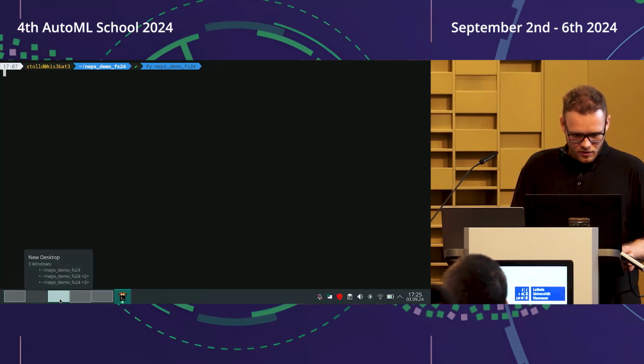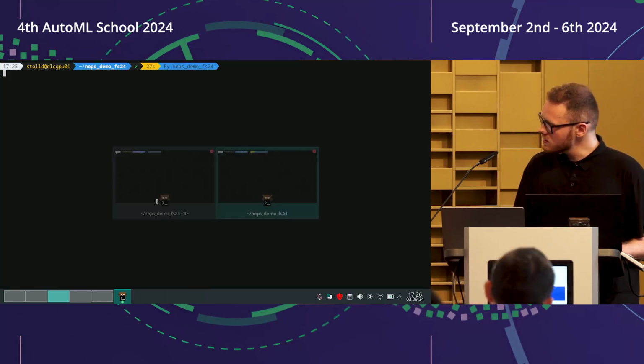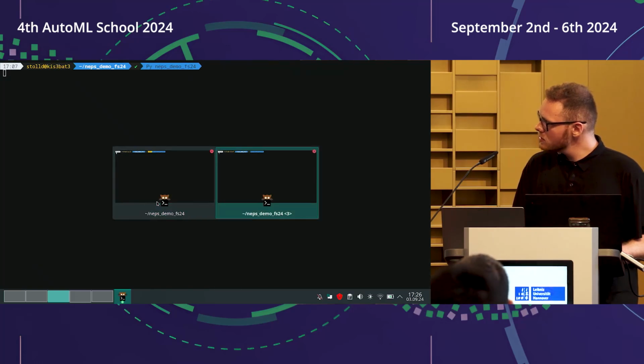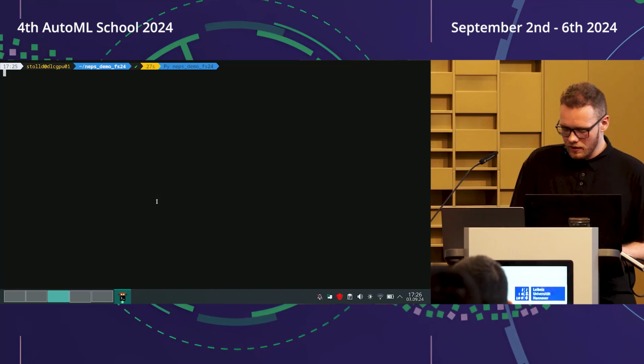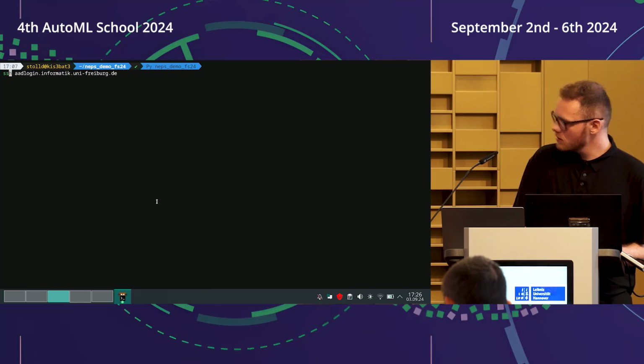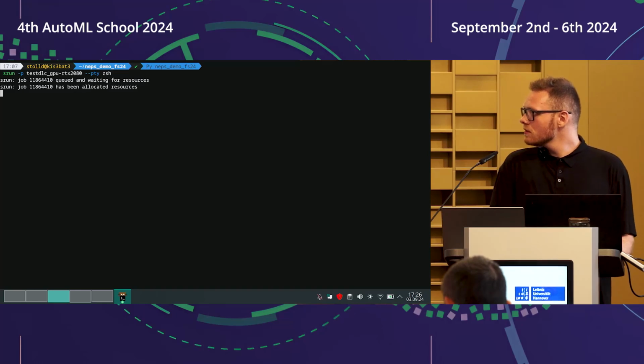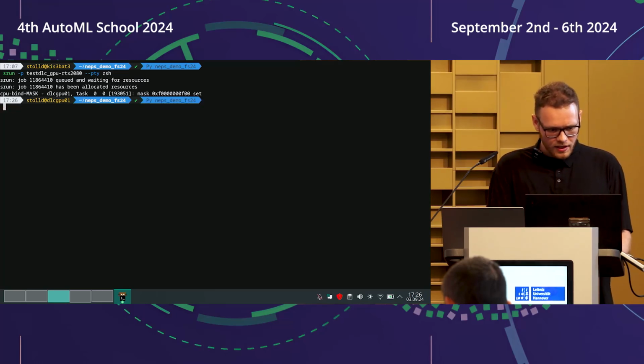And to show that off, I'm spawning some additional terminals, which you can't see right now, but they are there. And all I have to do is first connect me with a GPU, of course, in this additional terminal. It will take a second. The environment is already active. I'm in the right folder.